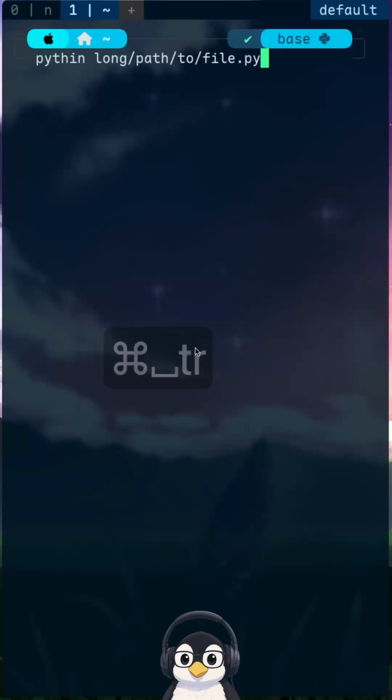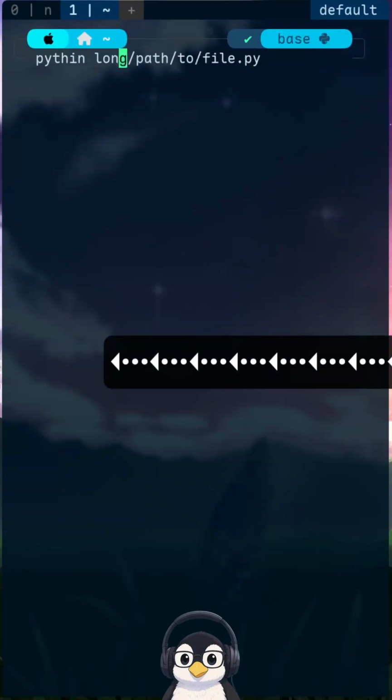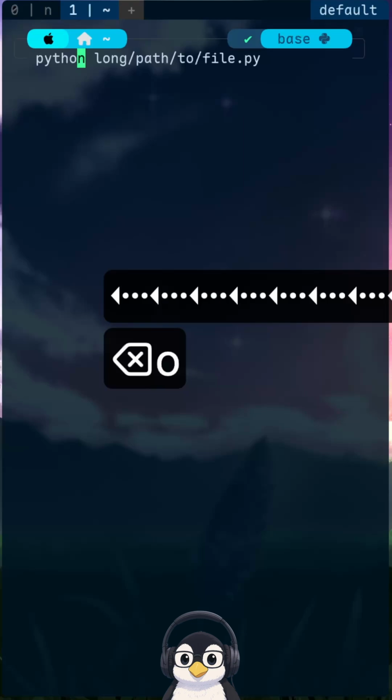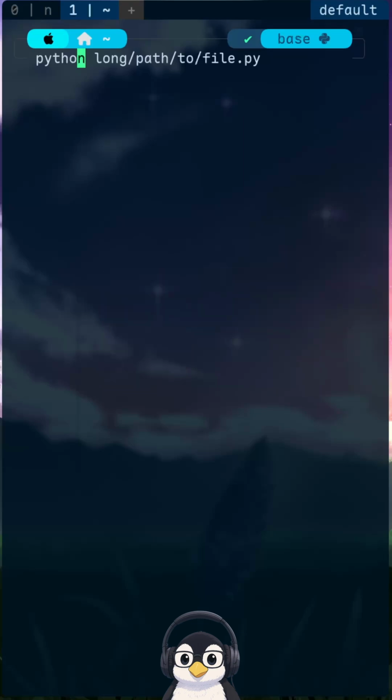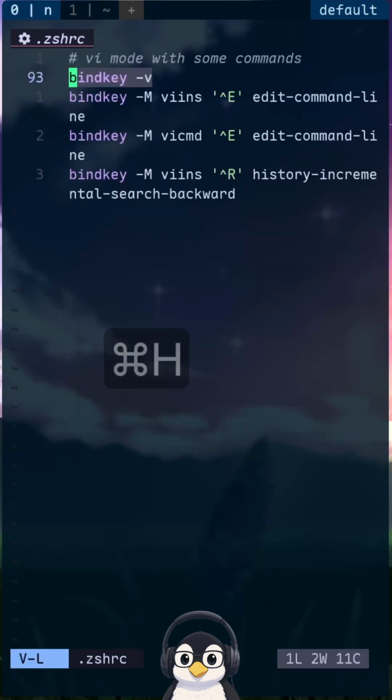Have you ever done this before? Finally. Now, this is very annoying, and after murdering my arrow keys and using my mouse a million times, I realized that I can have this line in my ZSHRC file to have VI key bindings in my terminal input as well.